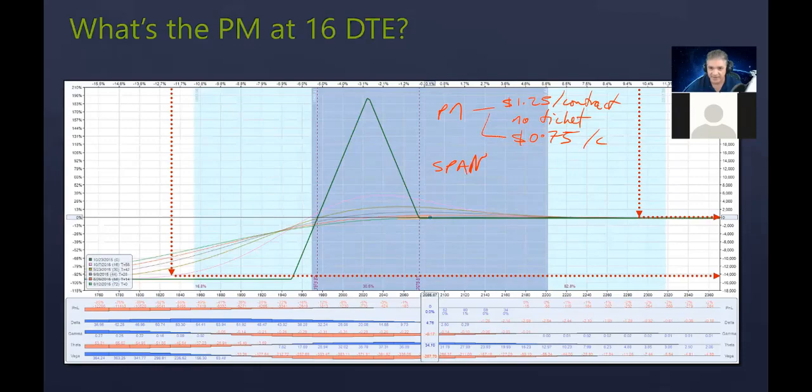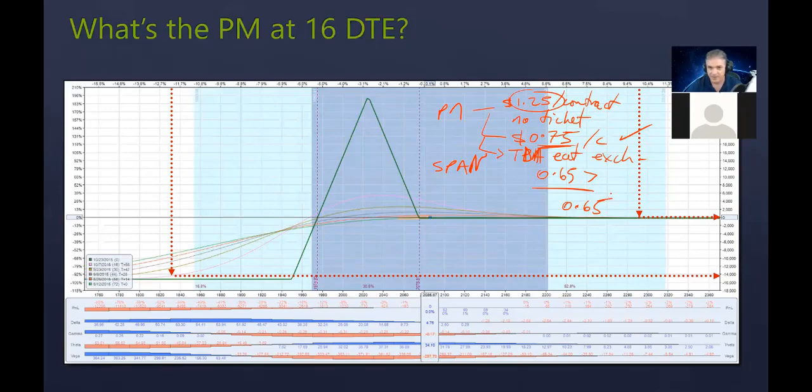And the really nice thing is that TDA eats the exchange fee, providing you're on a rate that is 65 cents or higher, and the exchange fee actually is 65 cents for SPX. So long story short, with PM, you're simply paying, like in my case and like most of my members in the community, 75 cents a contract, which is really nice. They've gotten very aggressive with their negotiation and competing against others, so it's not that hard to get 75 cents. But even if you're on $1.25, that's still a pretty decent rate. No ticket charge, no exchange fee.